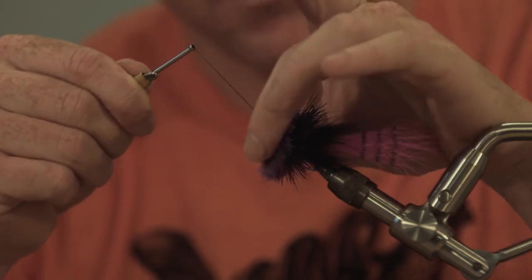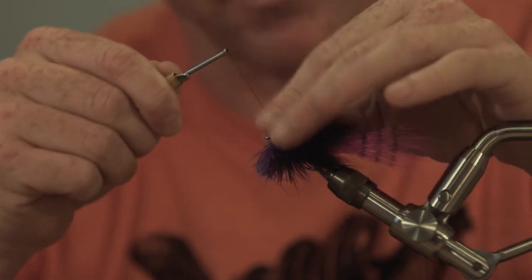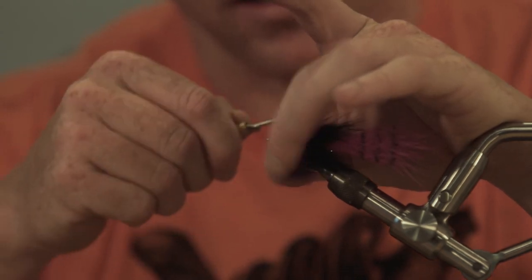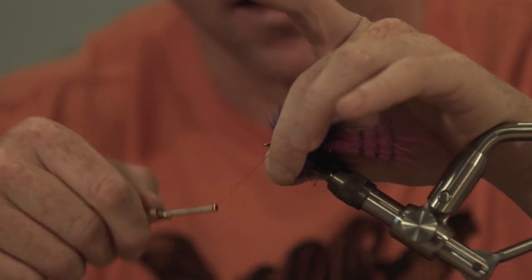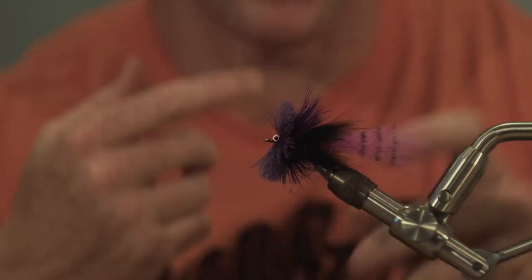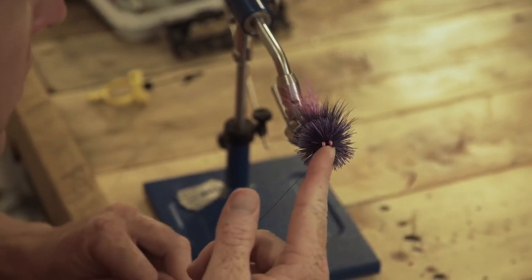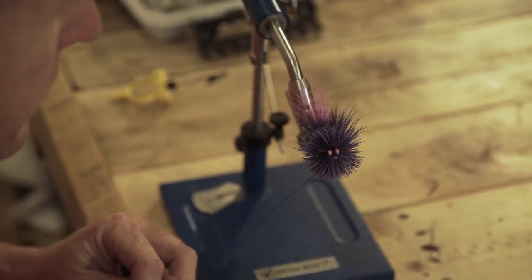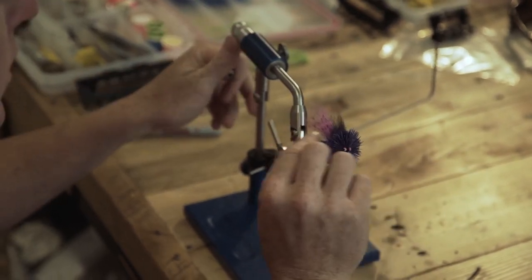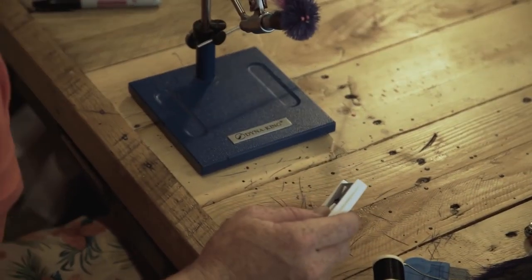And then put three or four wraps behind the eye of the hook and in front of the deer hair. And what that's gonna do is it's gonna push the hair back from the eyes a little bit, and it's also gonna kind of pack the deer hair into the head. Bring it in front of the eyes. Gonna whip finish, or I'm sorry, put a couple of half hitches on the eye of the hook. Trim, nice and solid. Next, I'm gonna grab our double-sided razor.